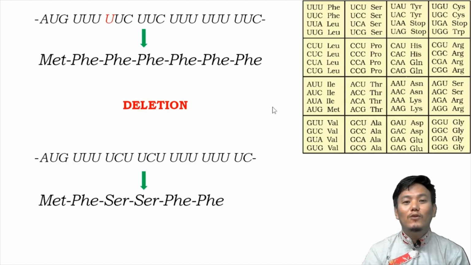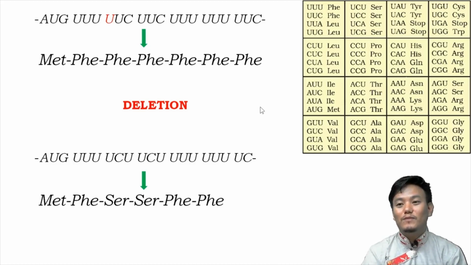So I hope you are clear about the point mutation and the frame shift mutation and how it leads to a frame shift mutation, right? In the next video, we will discuss the translation process, right? How the mRNA will lead to formation of protein. So we will look at that particular process in detail. I hope you read about that before you watch the next video. Thank you.